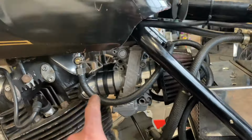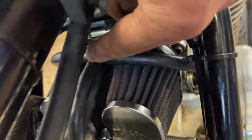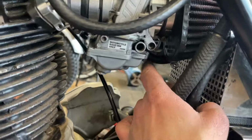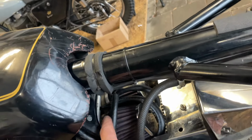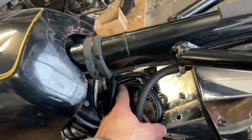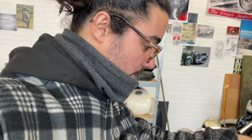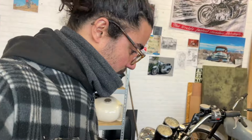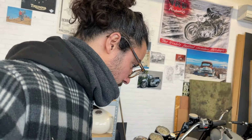So, this one, and the other side too. Then it goes into the middle, to the gasoline filter, and from the gasoline filter to the carburetor. Then you have the breather of the overflow output from the carburetors. It's coming from here, and it goes there. Why did I put it there? I couldn't find another place. I wanted to put it on the right side, but I have no space. So I left it like this, in case someday the carburetor overflows.